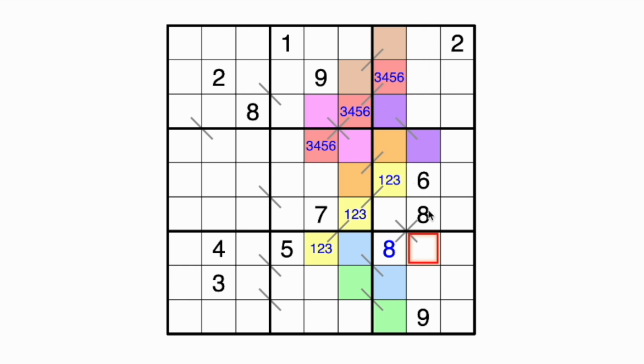Okay, in this box, 2 8s. See those columns? There's an 8 there, so there's an 8 there. 8 is forced into one of these 2 cells. 8 could be pink, but no, it can't be pink. 8 can't be pink because pink sees an 8. Oh, that's big. Okay, so that's not pink. So this is getting exciting. So we'll take our pink and say that this is the pink one.